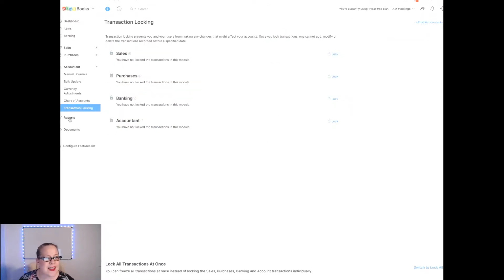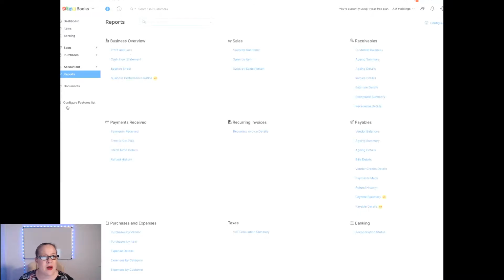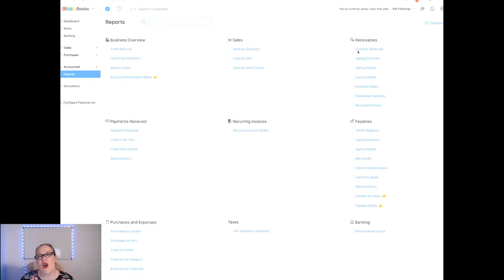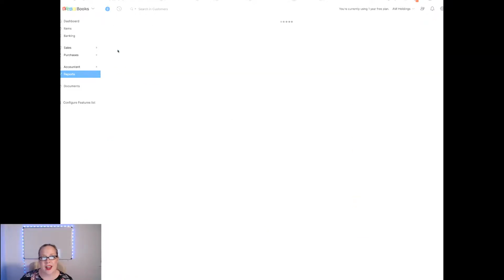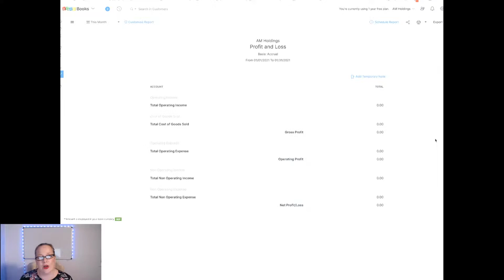And then the other thing I really like here is the reports. Once you start using this software, issuing your invoices, linking your bank account up and doing all of your expenses, you literally just have to click on here, profit and loss, and it would pull all that information out of all those different segments in the software and create the profit and loss account for you.